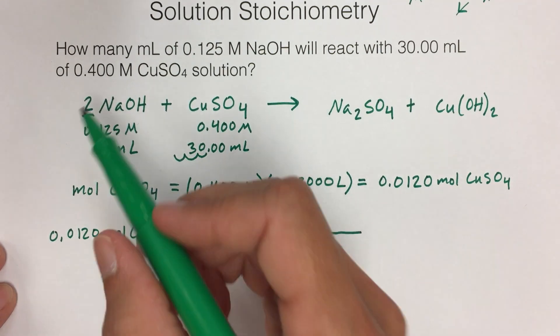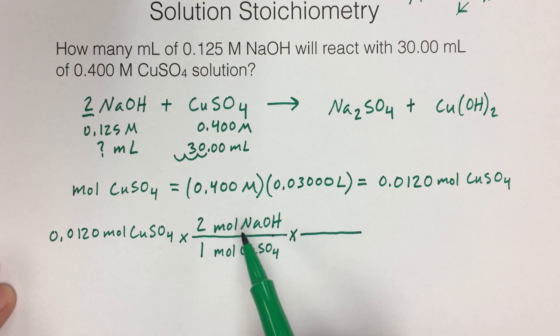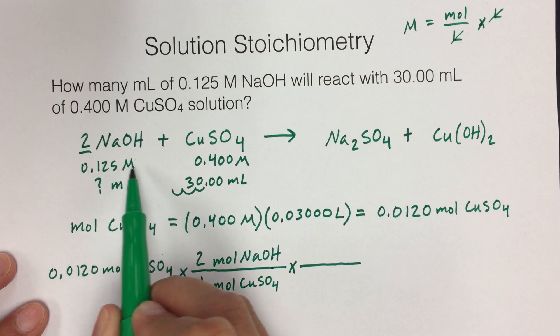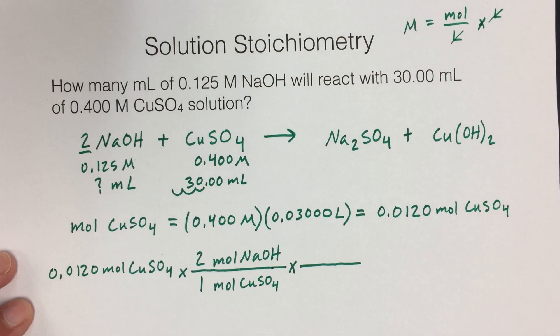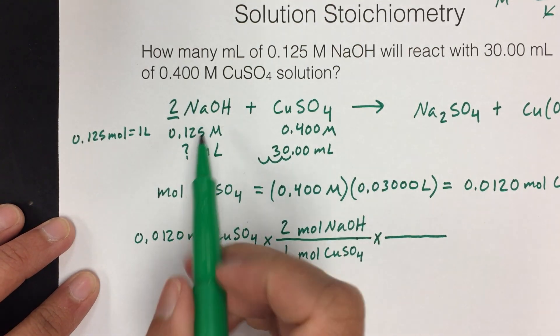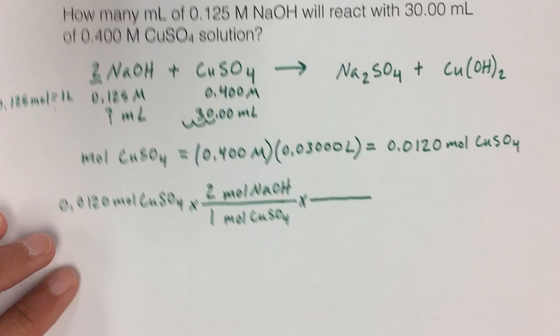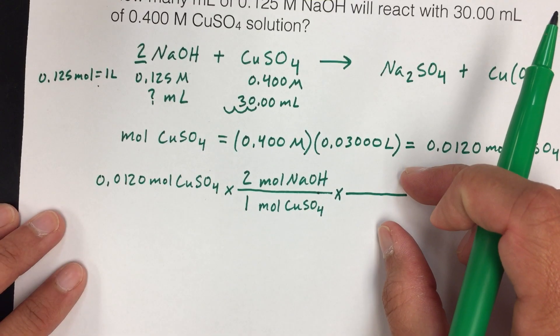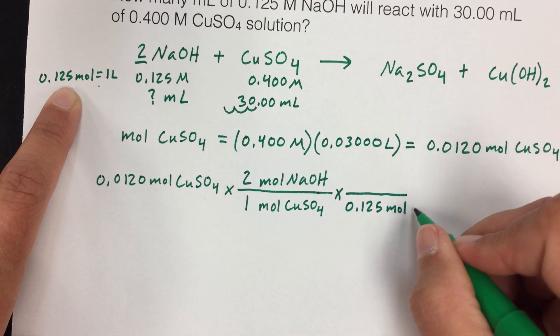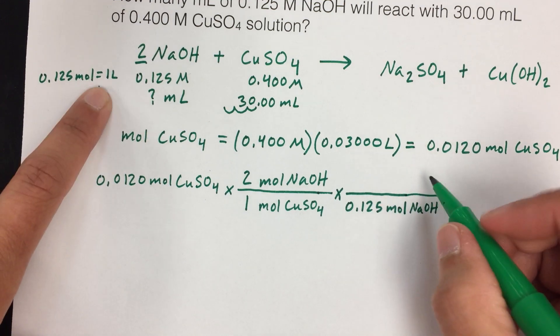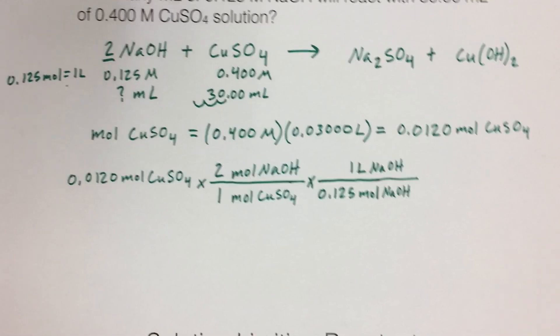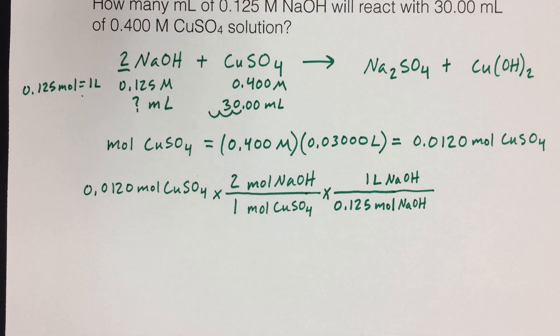I can get from moles to liters by using the concentration. Because I know that capital M, again, capital M is moles over liter. So what I have here is 0.125 moles on top and liters on the bottom. So remember that this number here, 0.125 moles is equal to 1 liter. That's what this means. 0.125 molar means 0.125 moles is equal to 1 liter. So I can use that and manipulate that however I need it here. And the way I need it here is I need the moles to be in the bottom. And then that puts the 1 liter on top. And it's really of sodium hydroxide. Okay, so this came from the concentration, but we flipped it, put the liters on top.